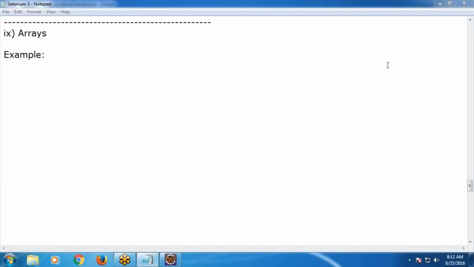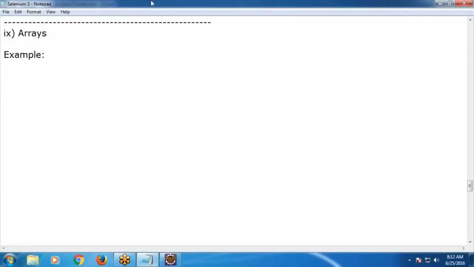Find the difference between these two, Madhuri, array and variable. What is the difference? Tell me. A variable is for holding a single value, one value at a time. Next, arrays are for holding a series of values at a time based on the size of the array. Suppose size is 10, you can store 10 values. Size is 20, you can store 20 values. Okay, na? Yes, sir. See, observe.